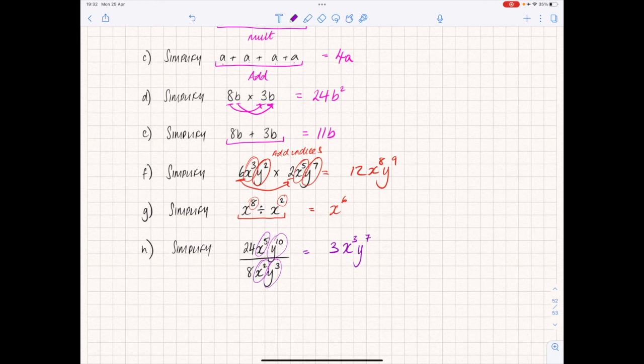If I quickly show you why that works, we're basically saying 24 times x, 2, 3, 4, 5, divided by 8 times x times x. So this is just dealing with the x's. So if I just ignored the y's for a minute and just dealt with that part of this, that's how I've written it here. It's how you could also write it. 24 divided by 8 gives me 3. And then these basically cancel each other out, because x divided by x is just 1, so they cancel each other out. And you're left with 3 there, which is why I've got the 3 there. And the process would be the same with the y's.